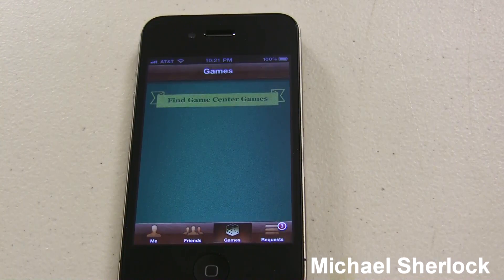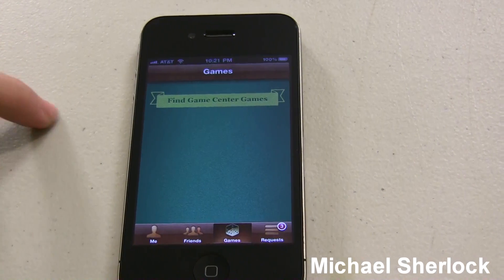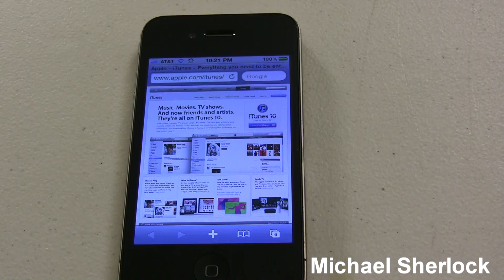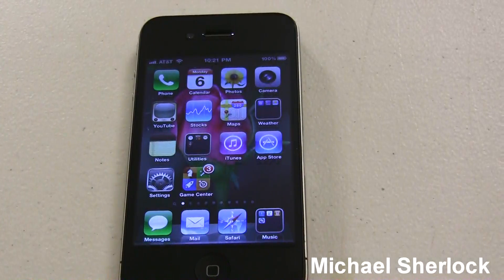This hasn't gone live yet, so it will obviously be more useful in the future. Another sort of weird thing I found is that 'Find More Game Center Games' just launches apple.com/iTunes in the browser. Hopefully that actually becomes populated with games — like we saw Angry Birds demo that would work with this, and fighting game demos. Hopefully that all works better when this launches for the public and there are actually games to download and take advantage of Game Center.